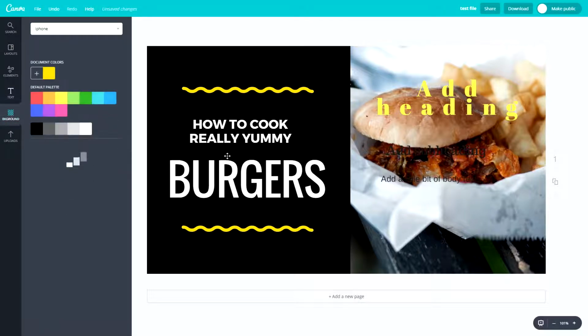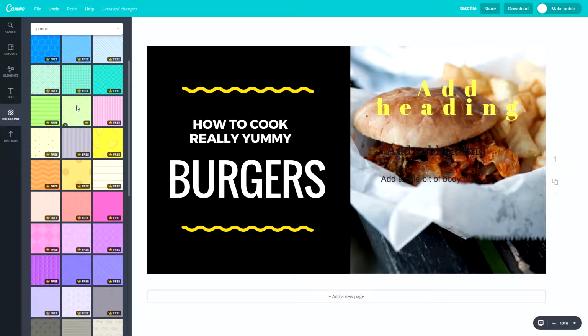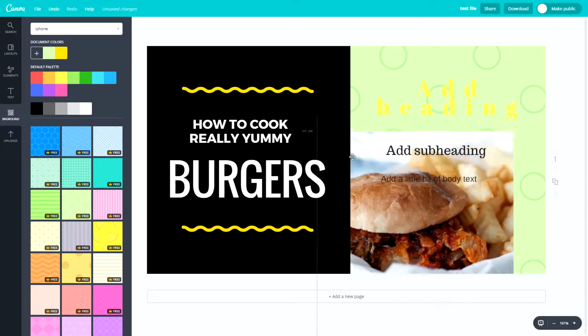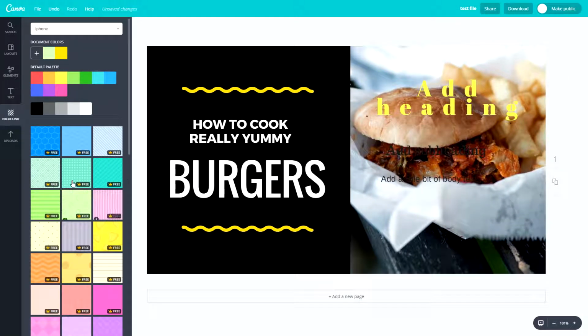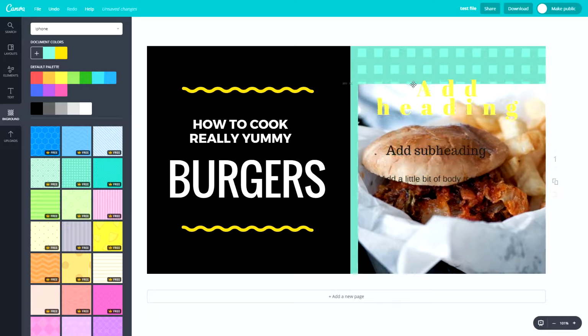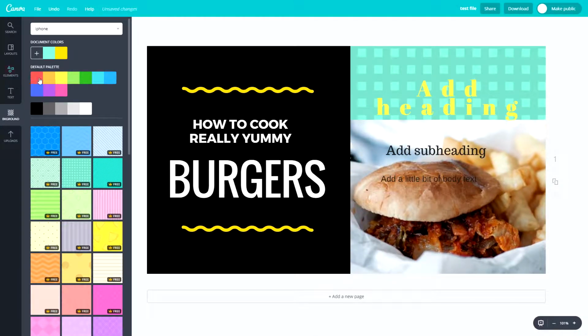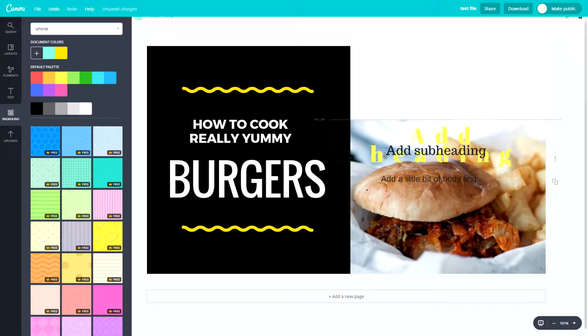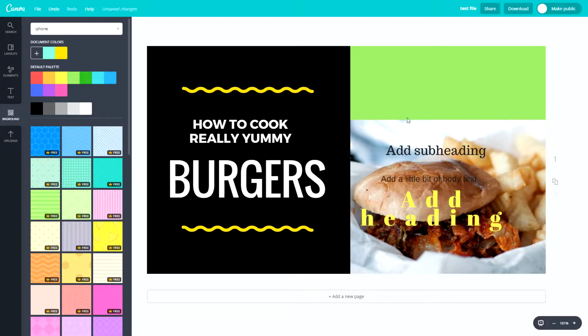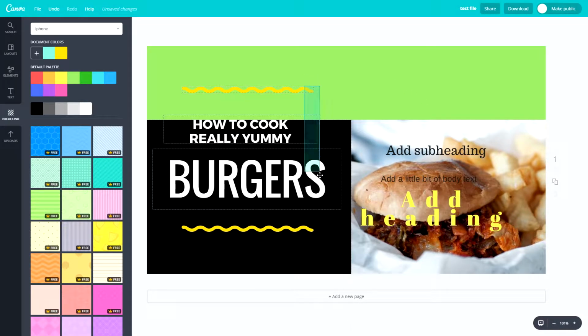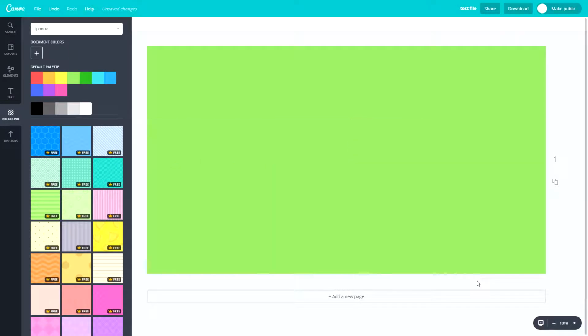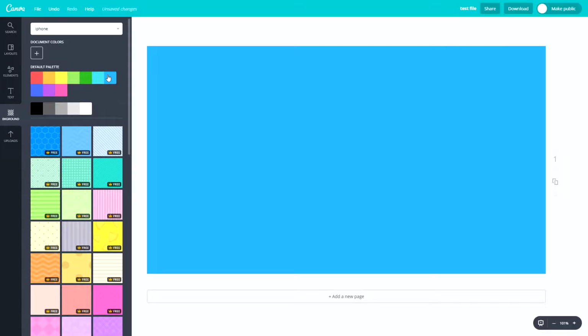Next we have background. This is where you can change the background style. As you can see, there's images here, so you won't see the background, but that would change the style behind there. You can change the background color. So if I move all of these out of the way and set that to that color, you can see that it goes green, and that's the entire background. As I select all of this and delete it, you can see the background is now green, and you can just change the color however you want it, which is absolutely fantastic.